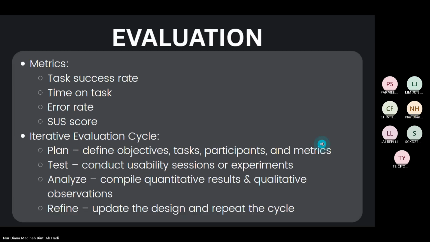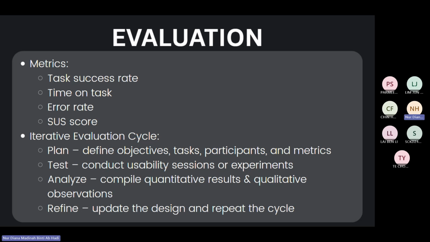So next is about evaluation. Usually we will have a few metrics, but here I only shared with you 4, which is the task success rate, time on task, your error rate, the SUS score. And then we're going to have an iterative evaluation cycle. So we have PTAR. PTAR stands for plan, test, analyze, and refine.